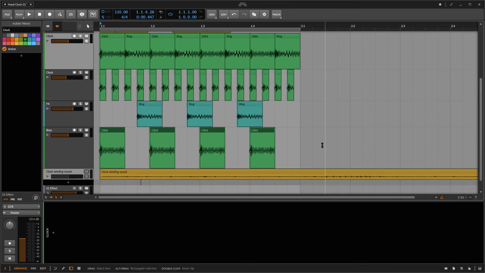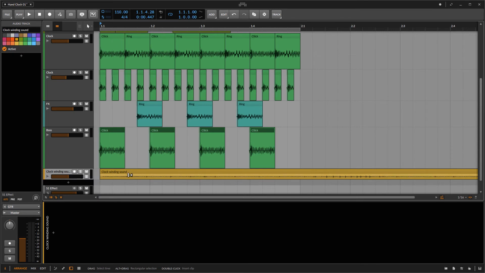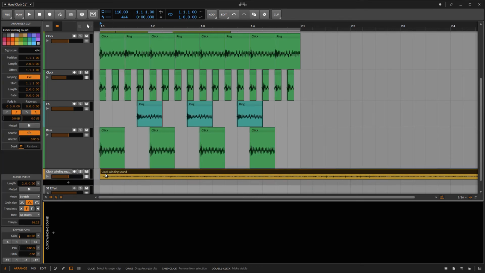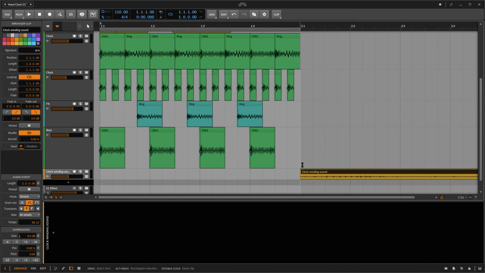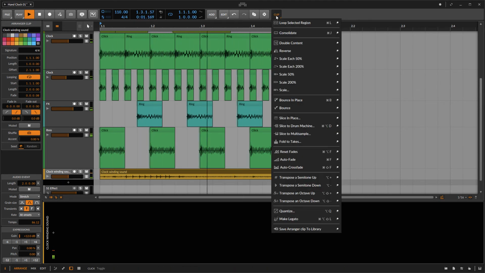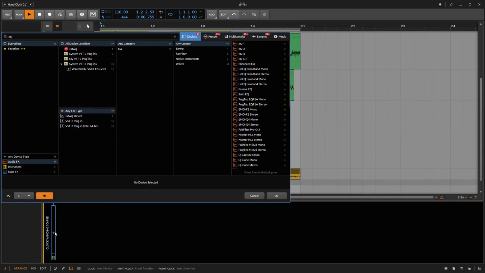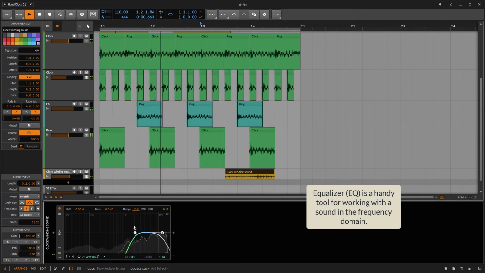Let's see if we could work something out of the winding sound we haven't used yet. So we need to activate the track. Winding sound is here. So we can drag the clip a bit. We apply some gain like we did before and listen how it sounds. Maybe flip this clip around. Could use some EQ work as well.